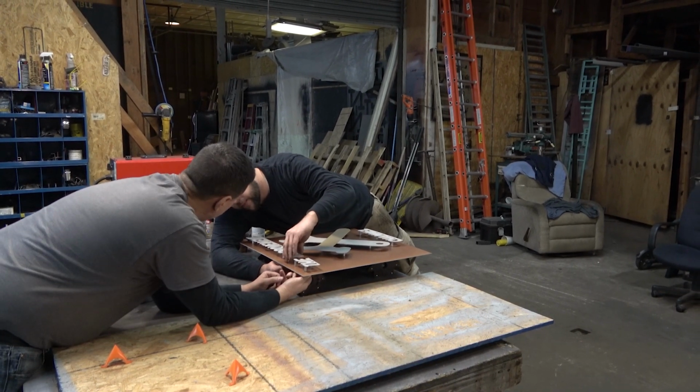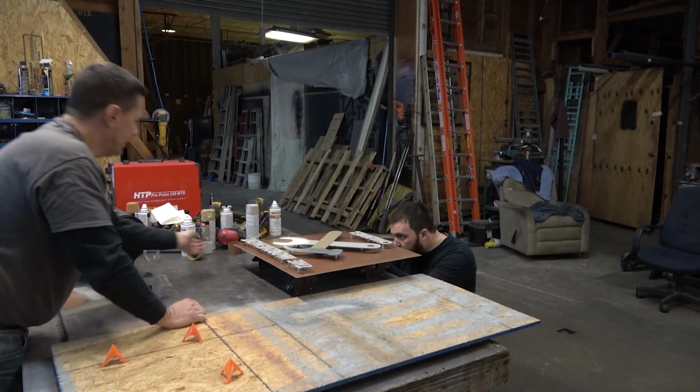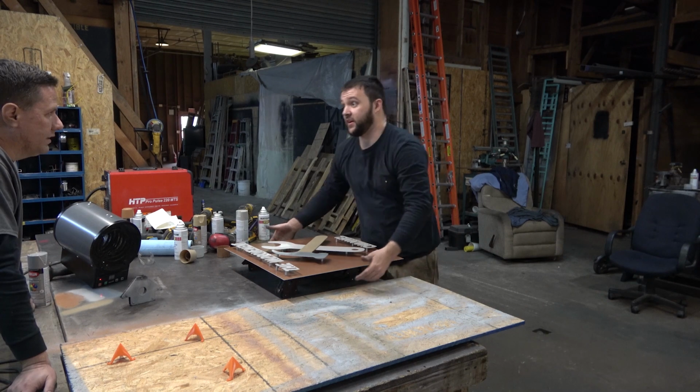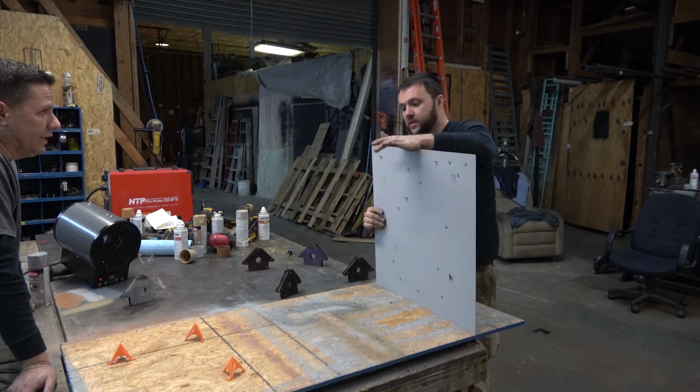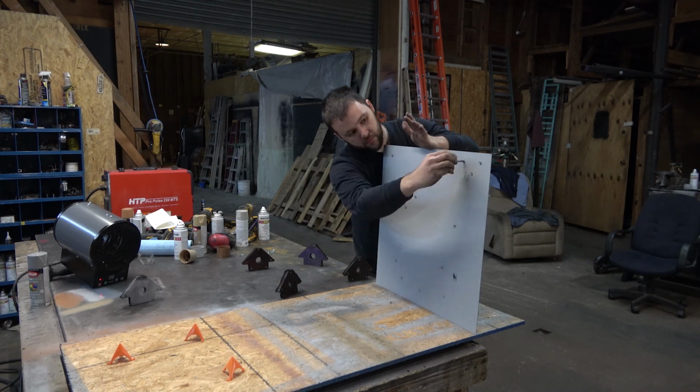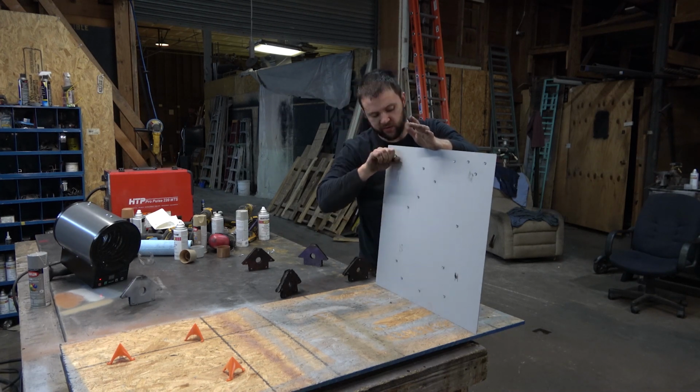So we come in from the back with a machine screw. We're just hand threading those in, and then eventually we'll flip the whole thing up and tighten them down with a screwdriver. There's no reason to go crazy on it, but you do want them to be locked in place so that the pieces won't move around on you.